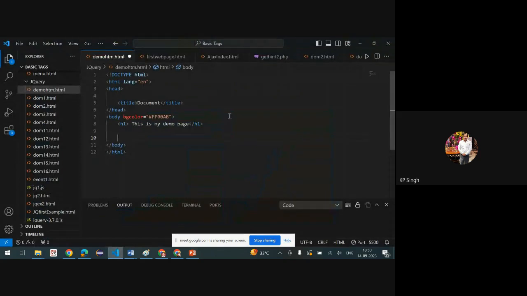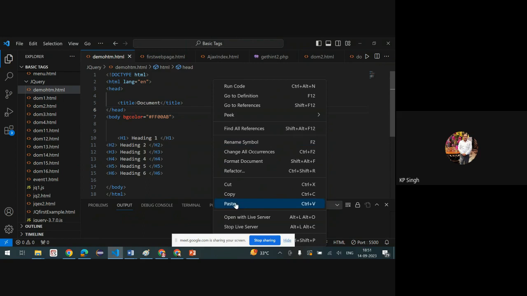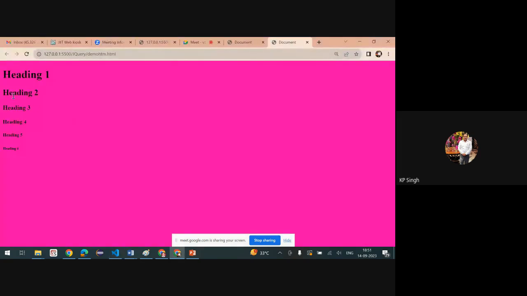Suppose अगर मुझे किसी आर्टिकल का अपना हेडिंग देना है and I have something to be written over the web page, and I want to give a heading to that particular content, then I will choose कि मुझे H1 देना है, H2 देना है कि H6 देना है. Okay, so I'll choose the font size of that particular heading and accordingly I'll use it. That we can see. Headings vary from H1 to H6. Just run it and you can see the outcome.